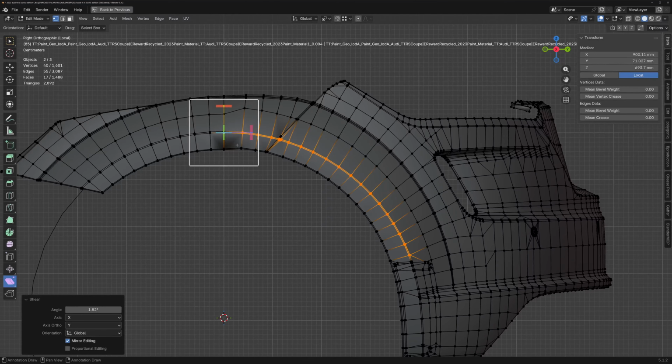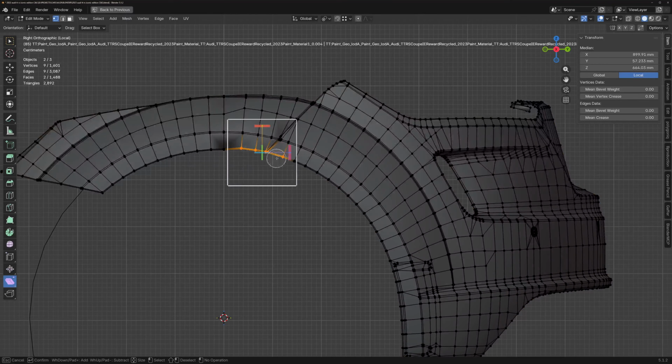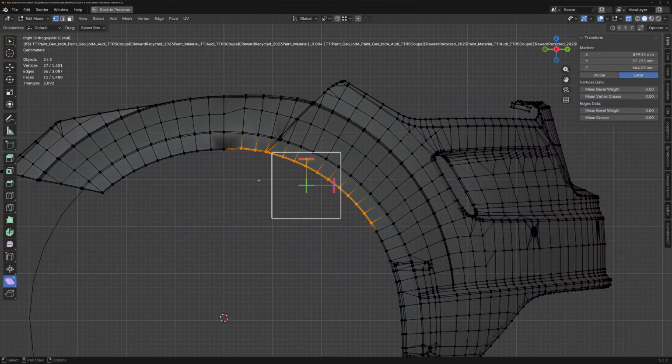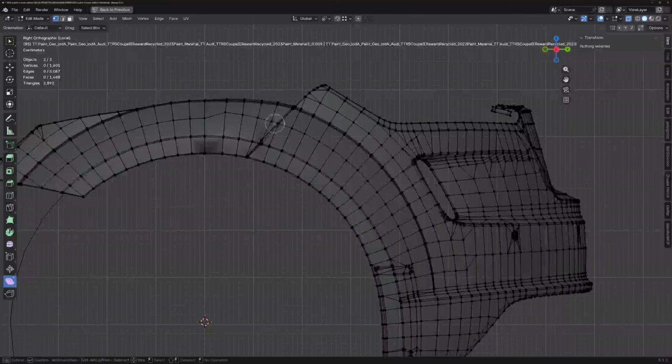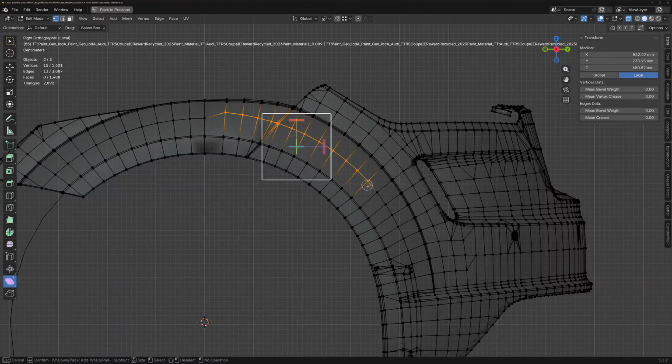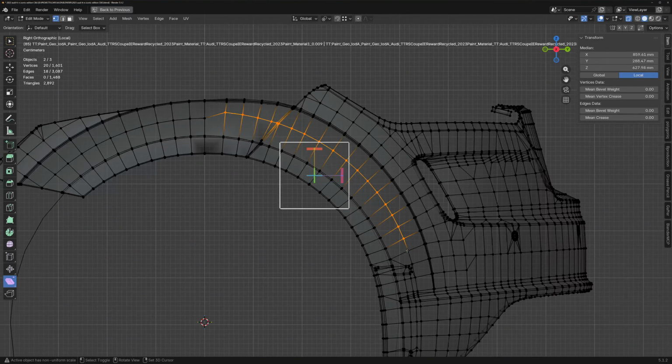This looks like it needs to come down a little bit. So we're going to select these, and then that one, and go down a touch like so. Then we're going to select these ones and do the same thing here.